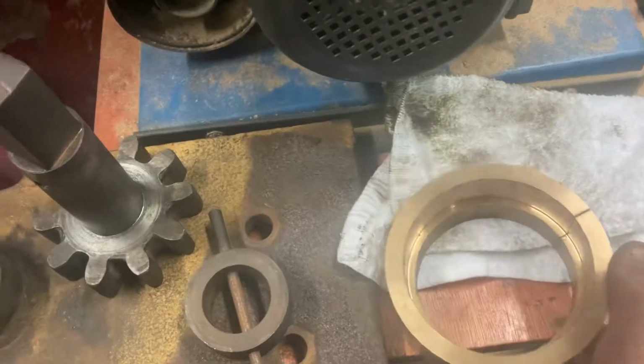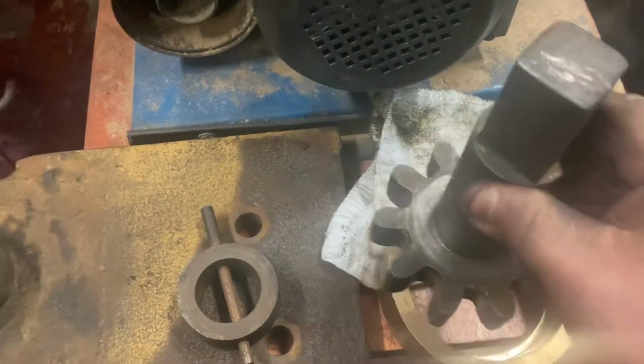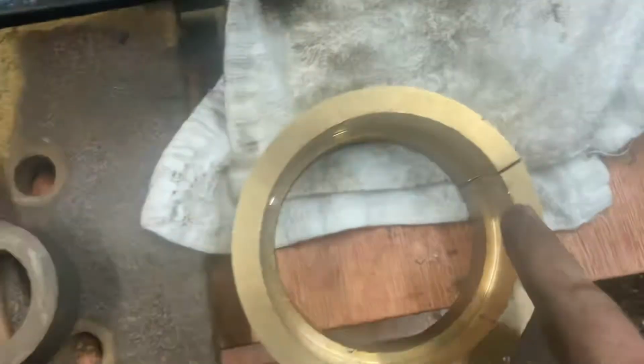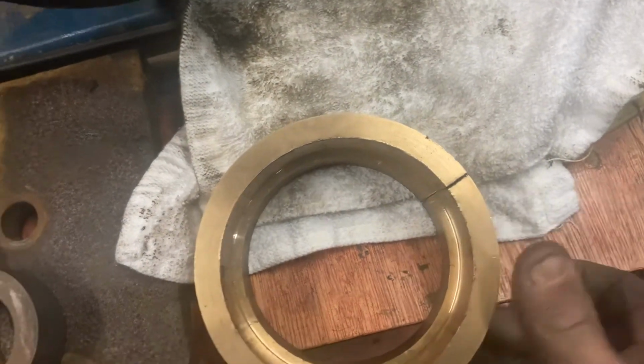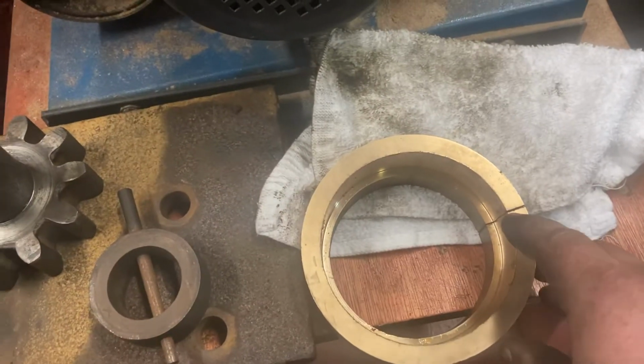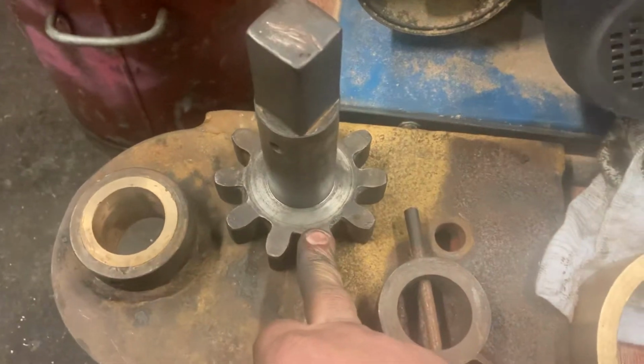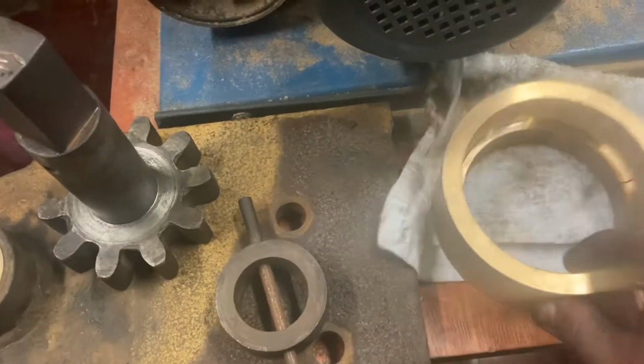The pinion just simply sits into it, like so. And then if you look at it, you'll see in the periphery of it there's a small split, so that when that's stuffed into a lathe chuck and it's tightened down, that split closes up. It acts a bit like a collet, really, and it grips the pinion very tightly. So that's what that's about.